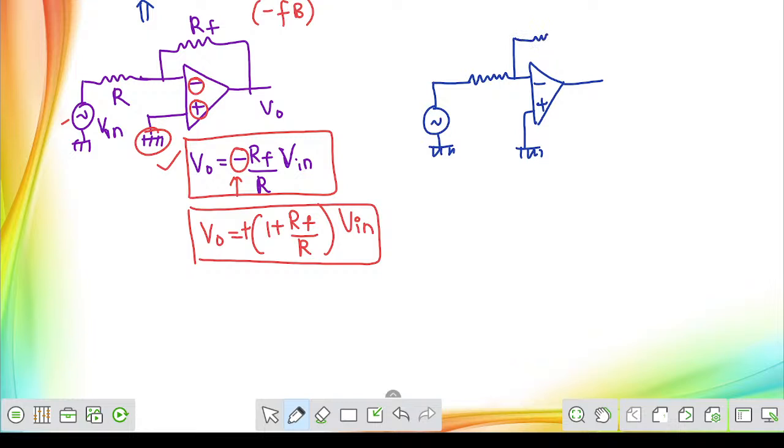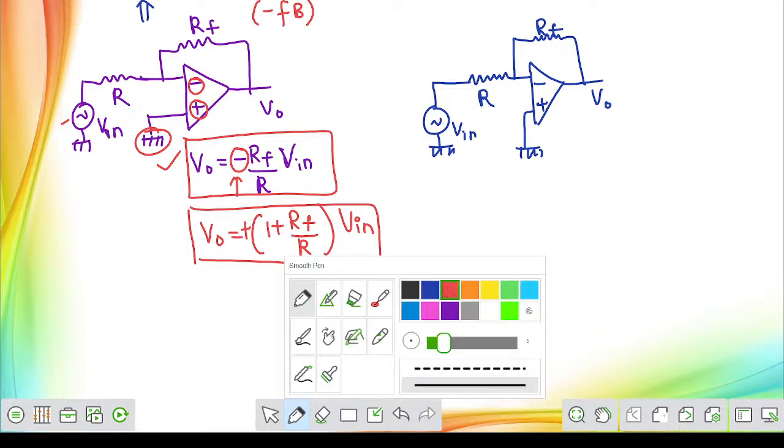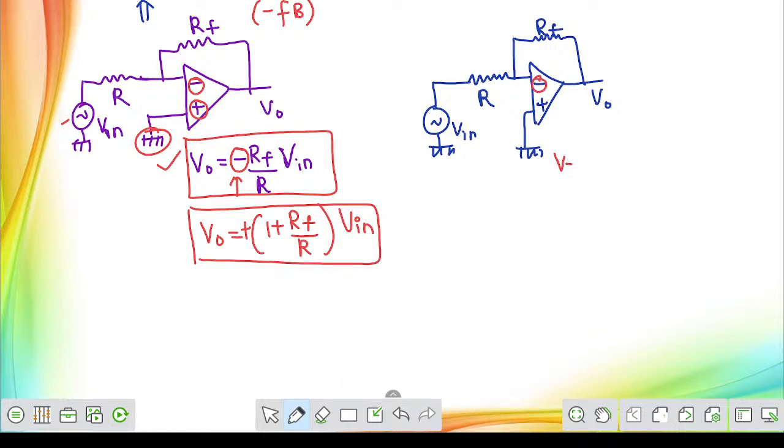I'm just showing you how to perform. Don't memorize any of the application, not required. This is the resistor R. This is the feedback resistor. This is the input voltage. First step, it is a negative feedback circuit, na sir? Negative feedback circuit. Yes. So we can apply the concept of virtual grounding.